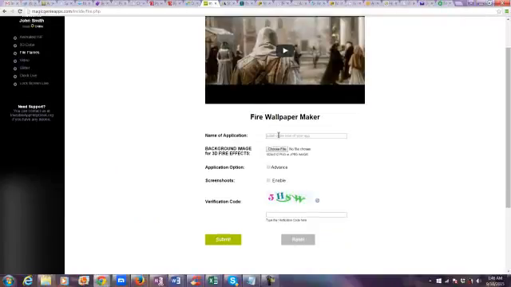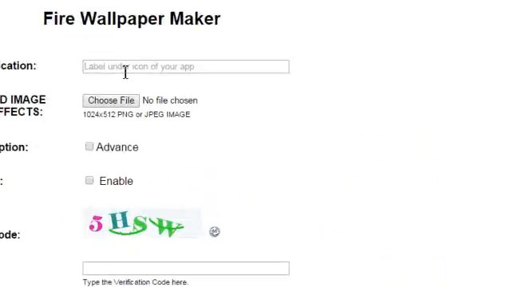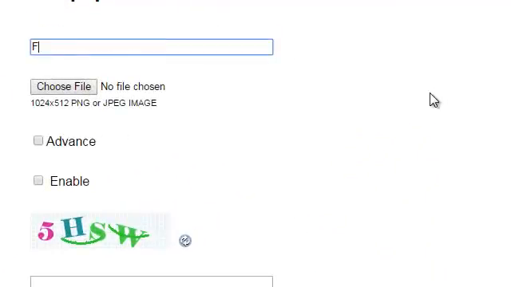I'm using an image that I do not own. However, I'm using it as an example of an image, and you could obviously create your own and upload it into the Google Play Store or a third-party platform. So I'm going to call it Forest on Fire.